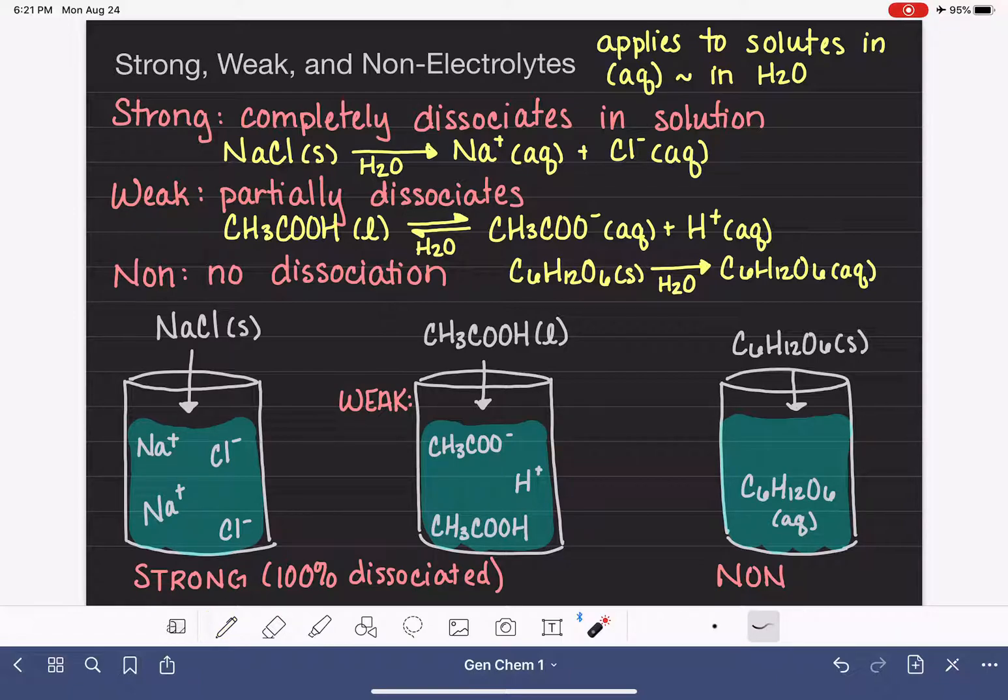So as I said in this video, the purpose was to show you how to distinguish between strong, weak, and non-electrolytes. There are really two different ways that I've shown you in this video. One, you can look at a picture of what's actually happening. If you see the substance turning completely into ions, then you know that you have a strong electrolyte. And if you see the substance not turning into ions at all, then you know that you have a non-electrolyte. And when you have something in the middle, it's a weak electrolyte.